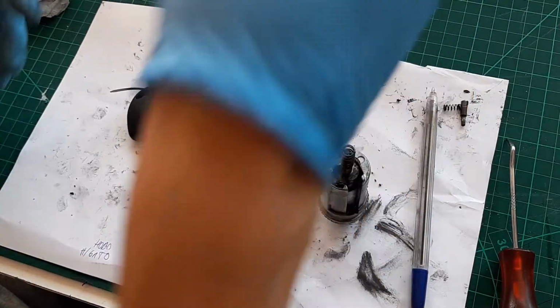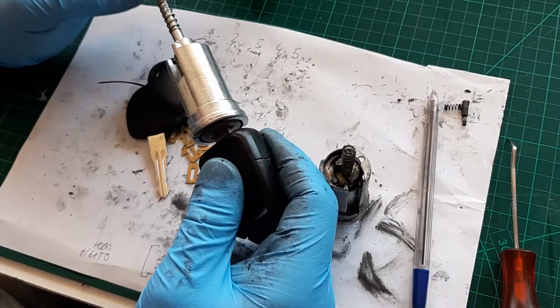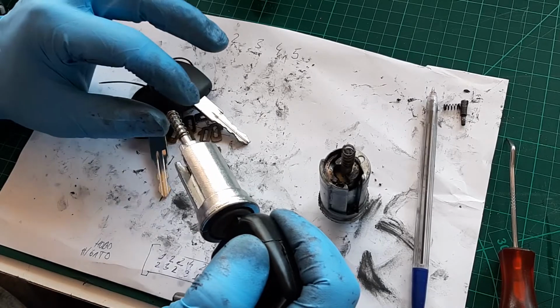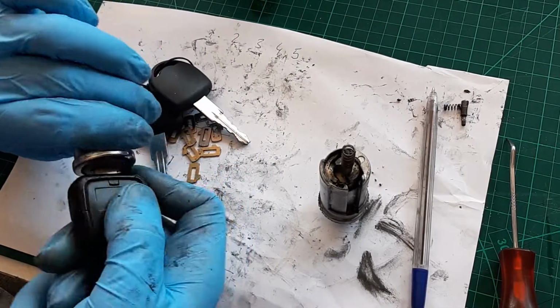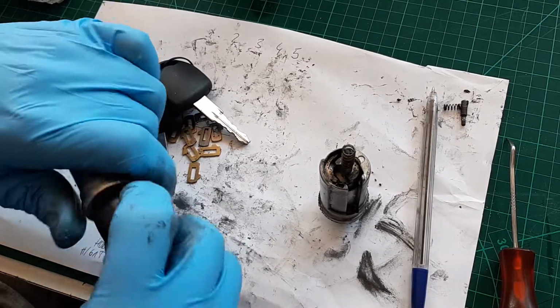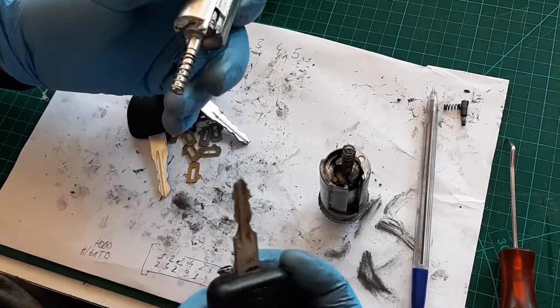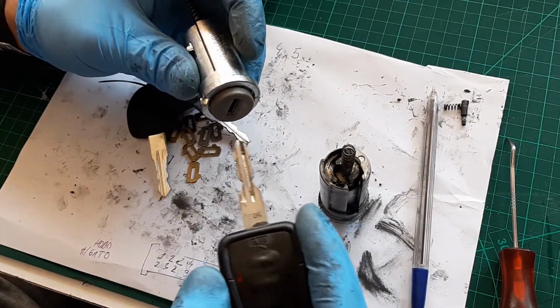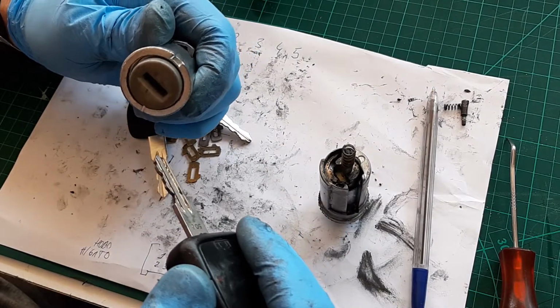This is how, if you end up in a nasty situation where usually this bit broke down, you can use your old key with the new barrel. And if something is not aligned, because if you go on the internet they will tell you you need a locksmith because it's not aligned, that's what they mean.